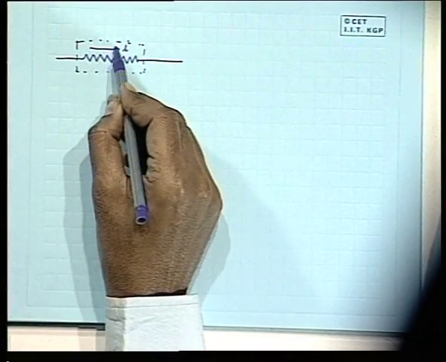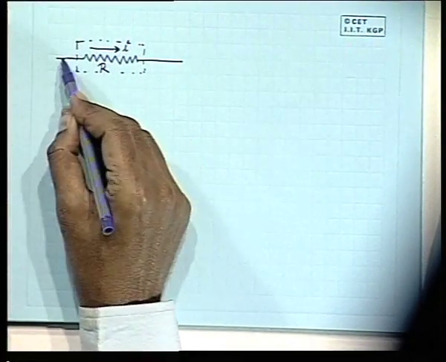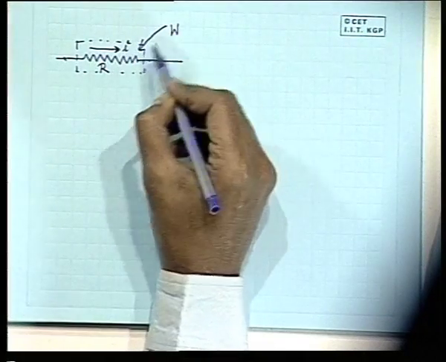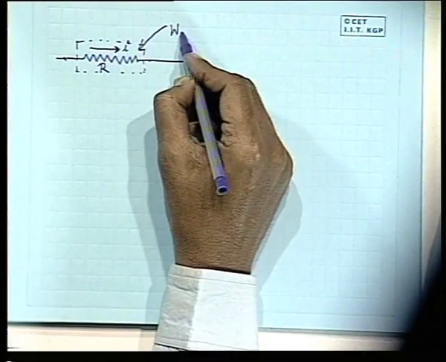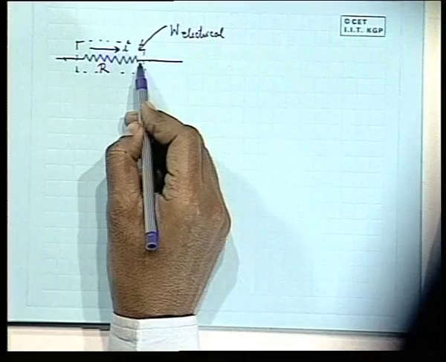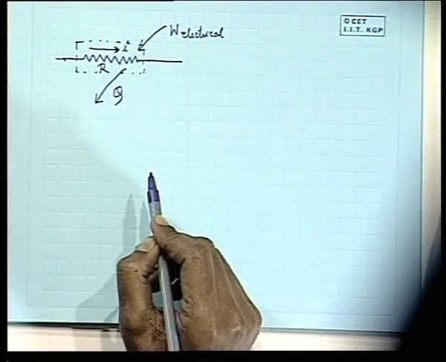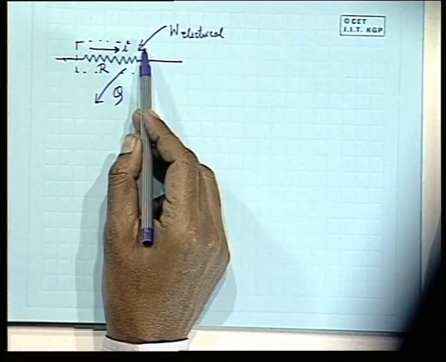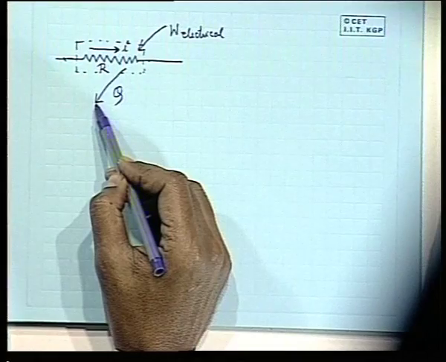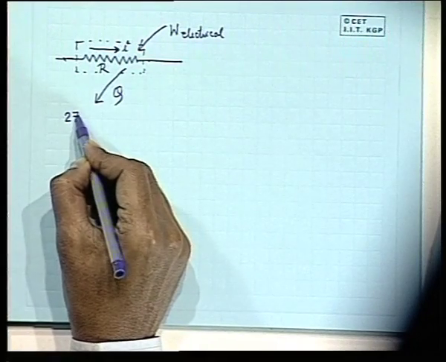Now, when the electrical current is allowed to flow through this resistor, which has a resistance R, there is a potential difference across the resistor, which means from a thermodynamic viewpoint that electrical work, W electrical, is being transferred into the system. And since the temperature is maintained constant, some heat, Q, is also coming out of this system. So, this is the problem from the first law of thermodynamics: the resistor as a system receives electrical work and rejects heat to the surroundings, which are at a temperature of 27 degree Celsius.